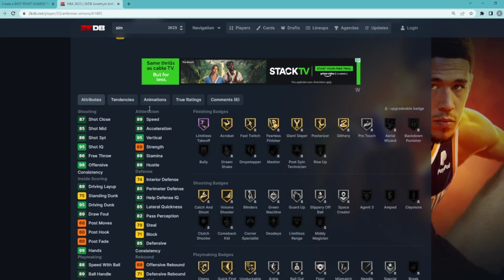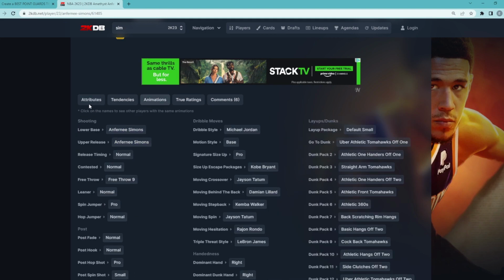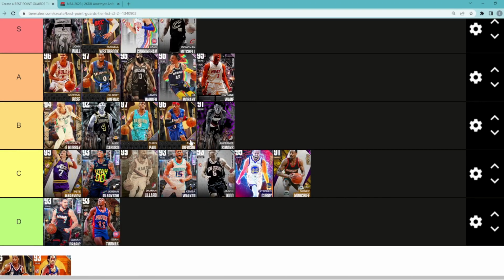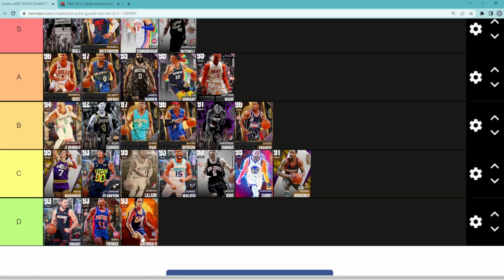I think he's very solid. He's got a good jump shot, and he's going to be really good at going to the rim with the Michael Jordan dribble style and the normal leaner. Now, that might be a little bit crazy putting him in B tier, but honestly, I'm going to throw him in B tier. Talking about Pink Diamond Steve Francis, he's still a really elite rim runner, so I'm going to throw him in that B tier category. And then Nate Archibald, this card's way too slow. I think I might also move Sidney Moncrief down into that D tier category. Really not the biggest fan of him at the point guard spot.